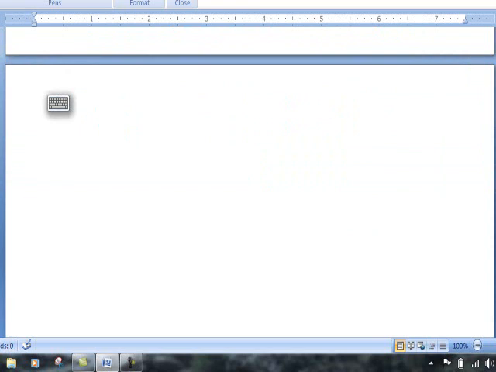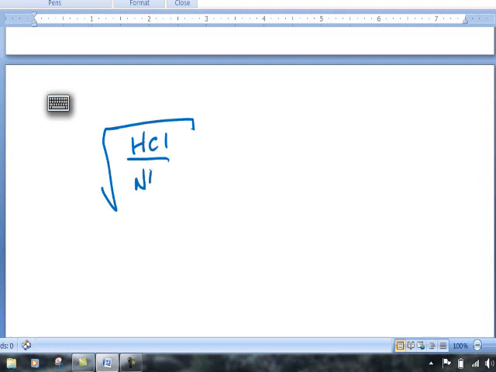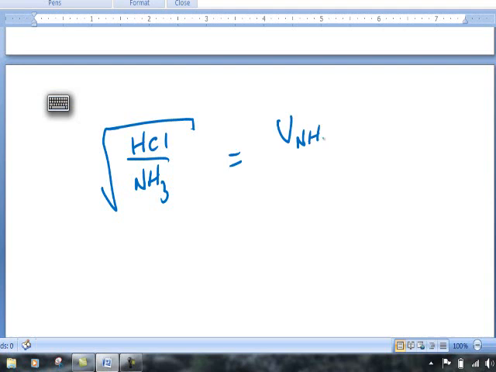Now, one of the things that we need to do here is we're going to set up and find the known ratio of HCl and ammonia, and we're going to have our experimental ratio to compare to that. So the known ratio, what we can do is we can find that, for example, the square root of the mass of HCl over the mass of ammonia will give us a ratio of the velocity of ammonia to the velocity of HCl according to Graham's Law.